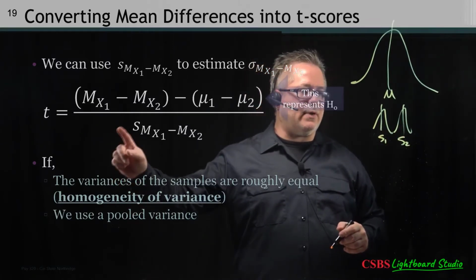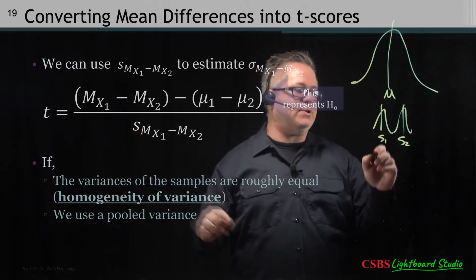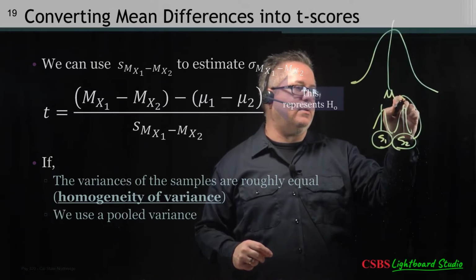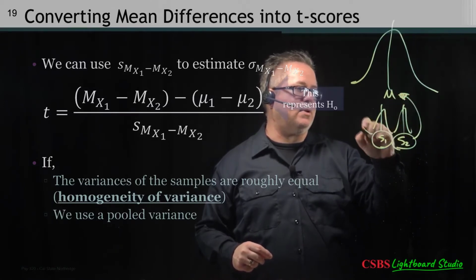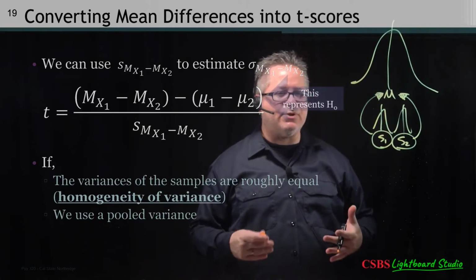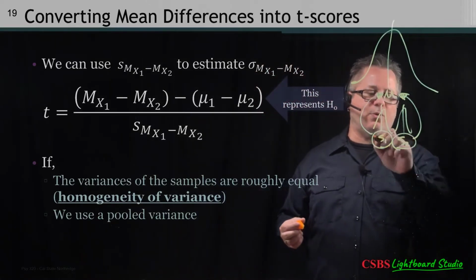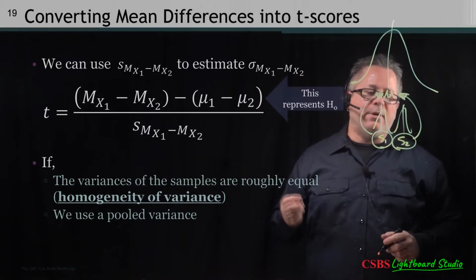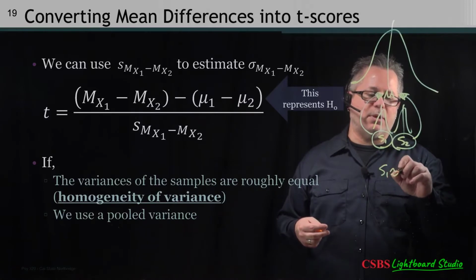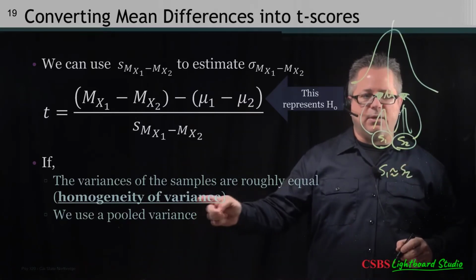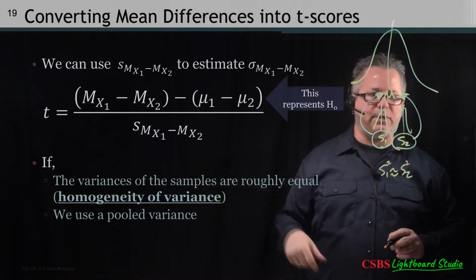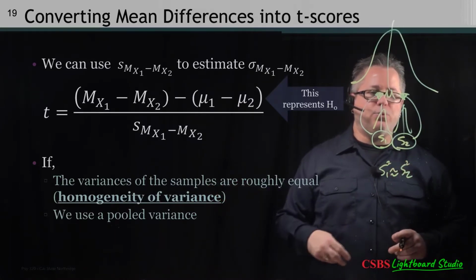All right, so if I just want one standard error, but I have two different standard deviations, each of which is going to be an estimate of our population, I'm going to be able to estimate the population using either one of those. So because I have two, I need to figure out a way to incorporate both of them. If I can show that S1 is roughly equal to S2, which is the homogeneity of variance assumption, really in squared form, if I can show that the variances are roughly equal, then I can pool them together.